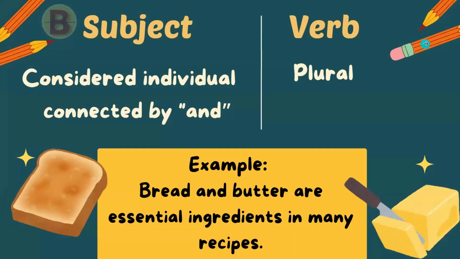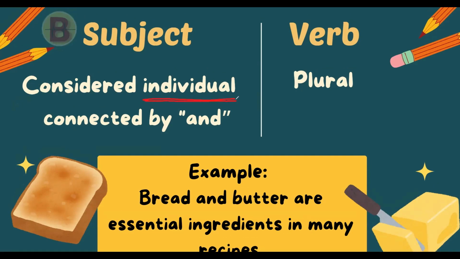Here we are with the next rule, and again this is a very simple rule. It can be a bit complicated, so I want you all to pay attention, maximum attention over here. So here, when the subject is singular, plural, singular, singular, plural, plural, but each subject is considered individual, plus they are connected by "and", that's when we are going to use a plural verb.